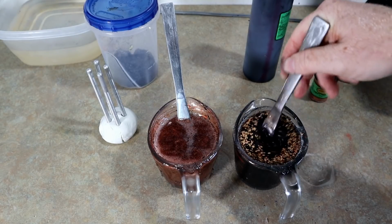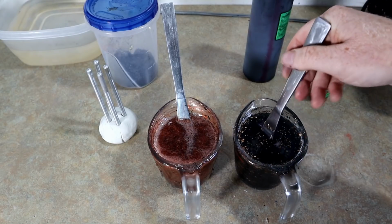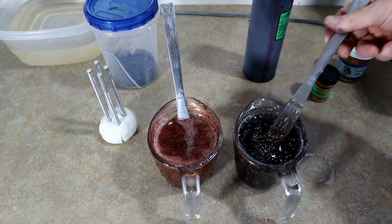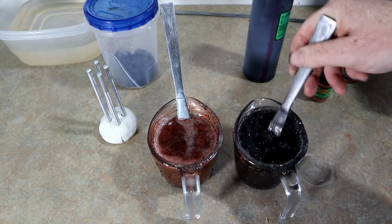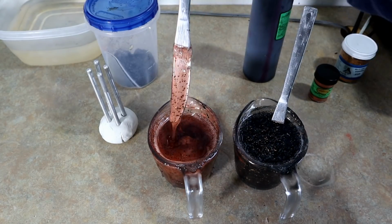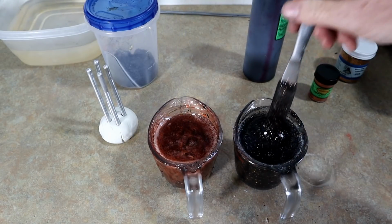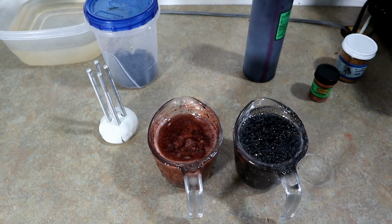Now, a bright flake like that might show up a little better than, say, a moss green or a blue or something a little darker. But as you can see, that's showing up really well. It almost looks gold in a way, but it's looking pretty good to me. All right. So anyway, now we're going to heat these back up in the microwave, and we will meet you back out here and take a closer look at them and then try to dip some tubes.